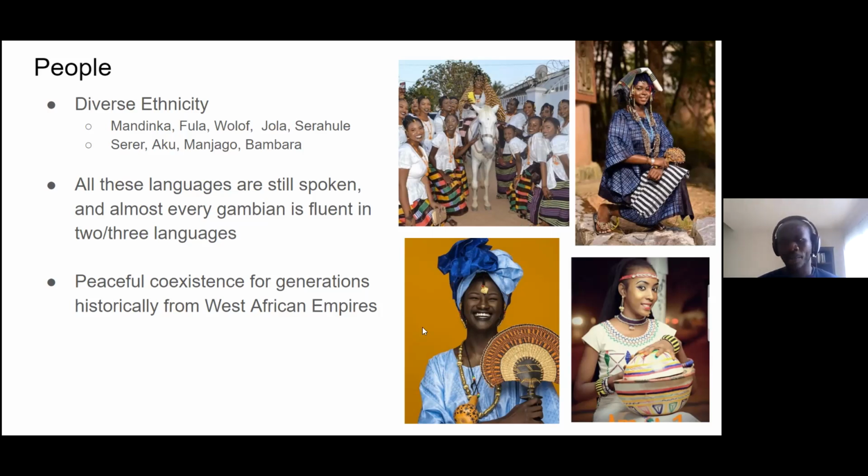So weddings are a pretty big deal in the Gambia, depending. Of recent, things have changed, but traditionally, weddings can take up to 7 days. And if you are in certain ethnicities, sometimes if you go the full traditional route, you keep on wearing this until 40 days after your marriage. During these days, you don't cook, you don't do anything. Mostly by then, you are being pampered by everyone.